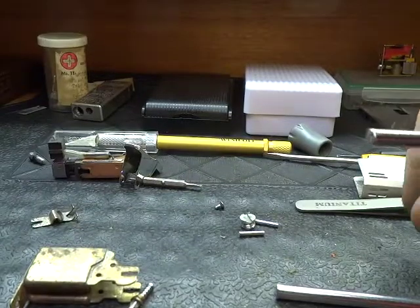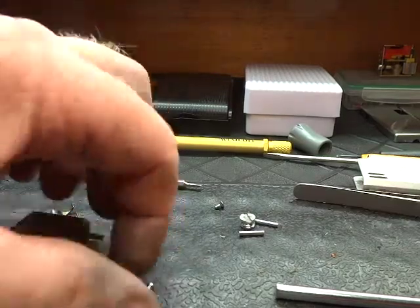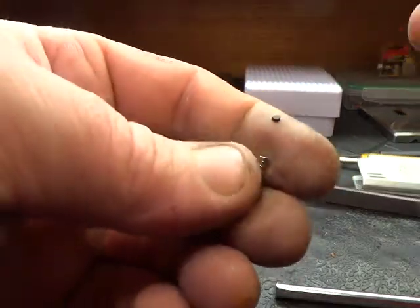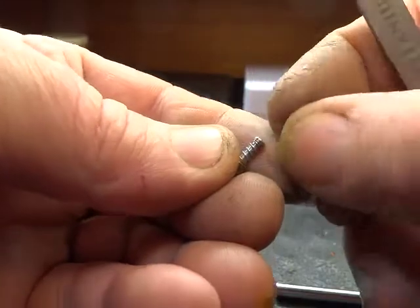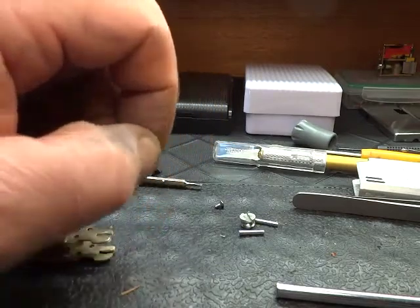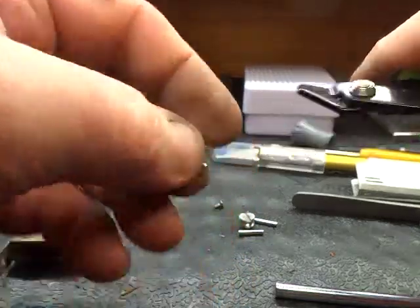Well, I can probably look around for another hour before I find that. Find another one here. Hopefully. That's too big. That's too big. Okay. Let me cut that though. I used to do it with the razor blade, but I'm working on some time frame here, so I need to get this done as soon as I can.